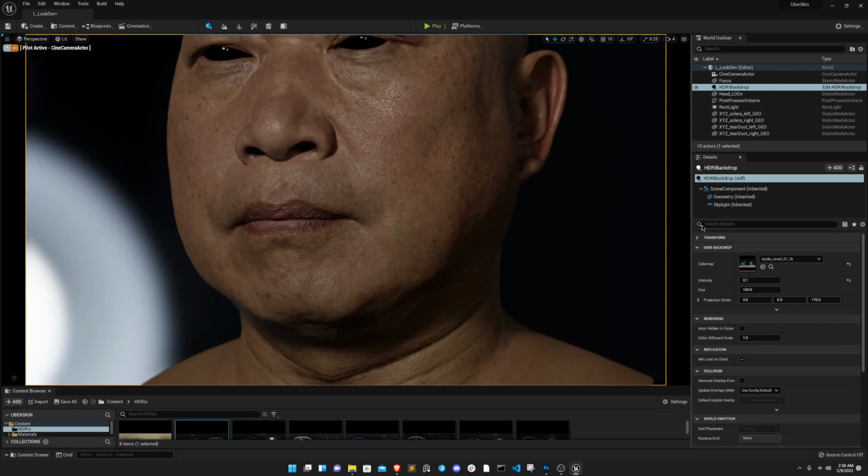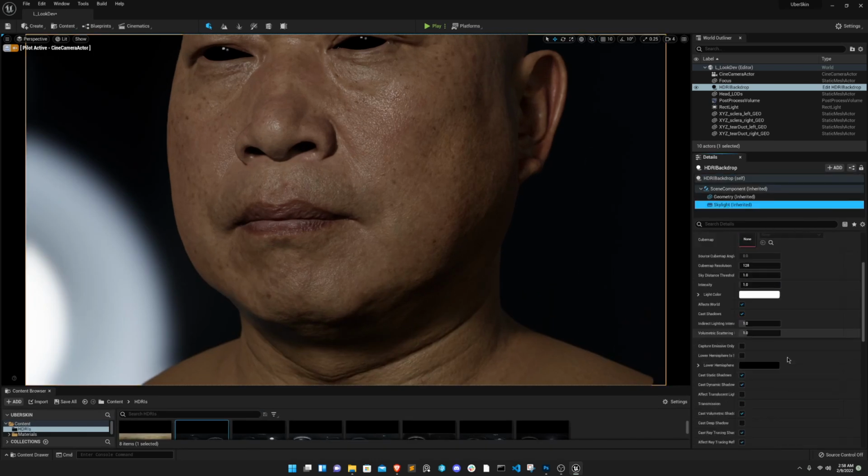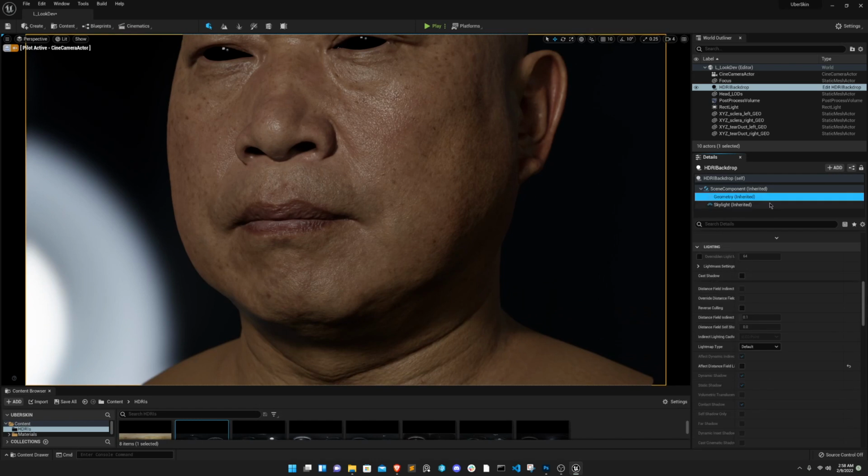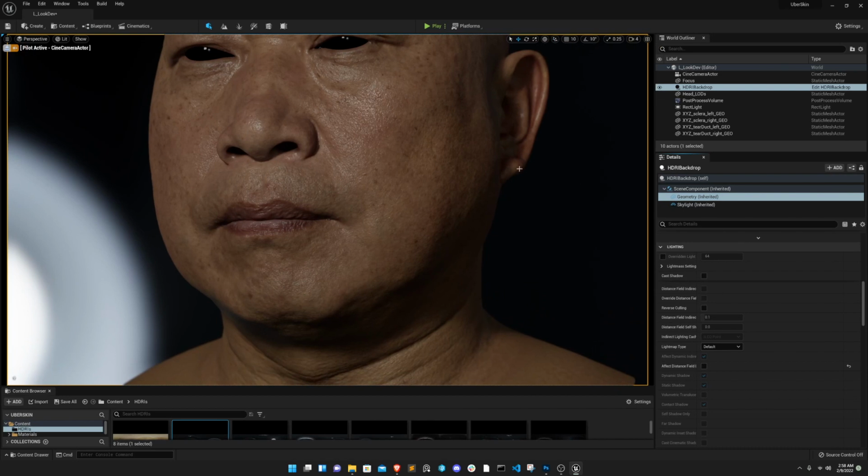And then you also want to make sure, on the geometry, that you turn off effect distance field lighting, because there's an issue with Lumen and the HDRI backdrop.